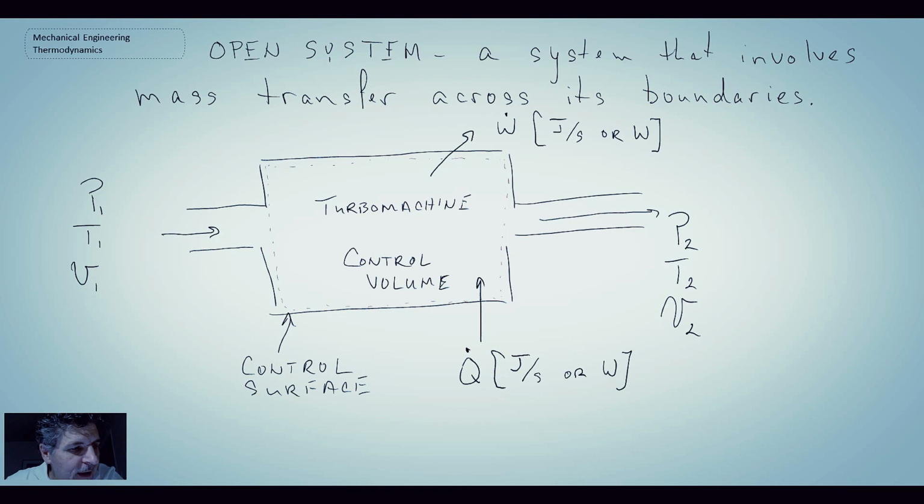So that is the open system, and that's another type of system that we will be applying and studying throughout this course. We'll look at both fixed mass or closed system, and we'll look at open systems. And both of those would have their own form of the first law of thermodynamics that we will be applying.